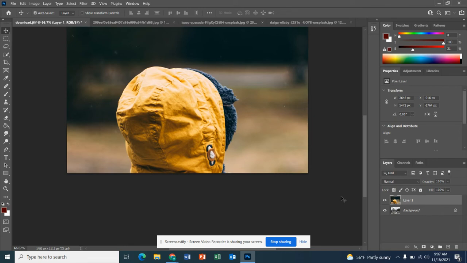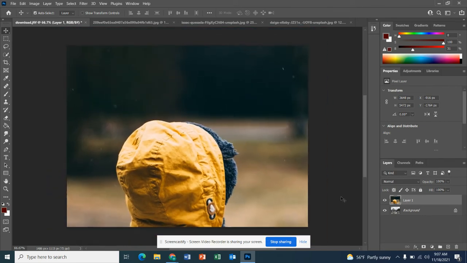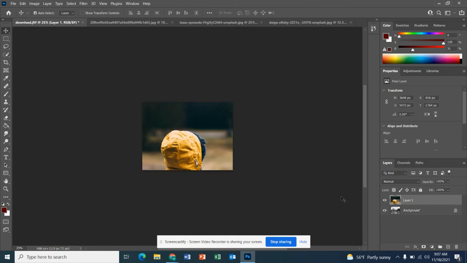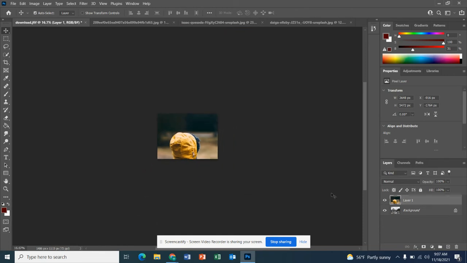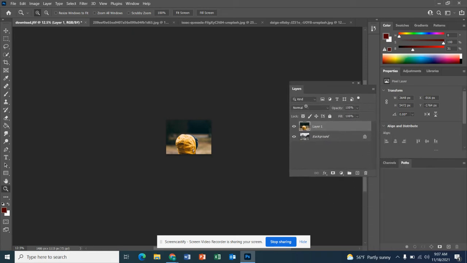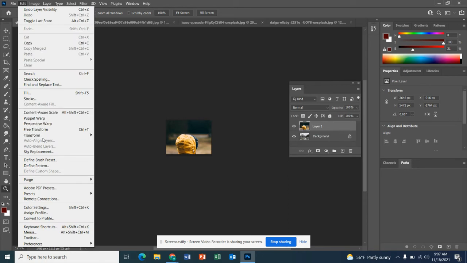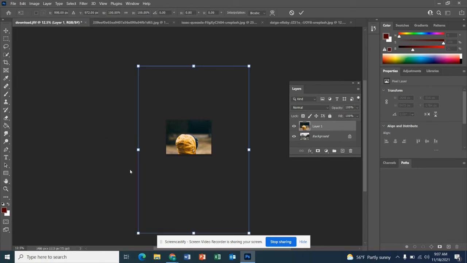So what I suggest you do is you press Control 0. If this ever happens to you, let's resize it. I'm going to zoom out. I'm pressing Control minus, or you can use the zoom tool, hold down the Alt key so you can zoom out. We're going to resize it, so make sure you select the layer of the child, Edit, Transform, Scale.